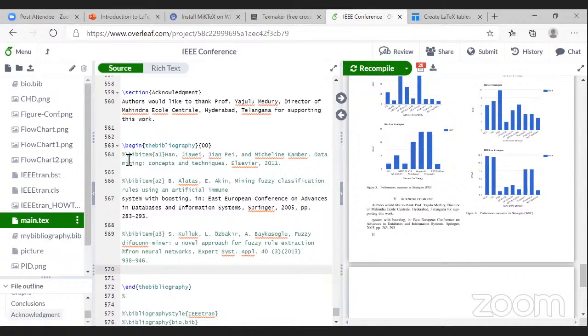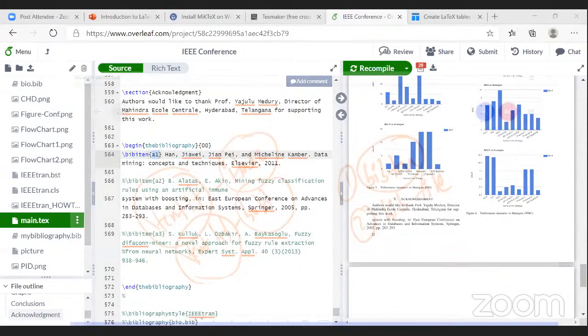Every reference should have one bibitem, slash bibitem. So there is a reference, a paper which I want to cite. I want to give it some handle. This is called the handle. In the curly braces after slash bibitem you will have the handle. What is the beauty of this handle? After the bibitem comes the work of the reference, your reference, and this is handle A1.